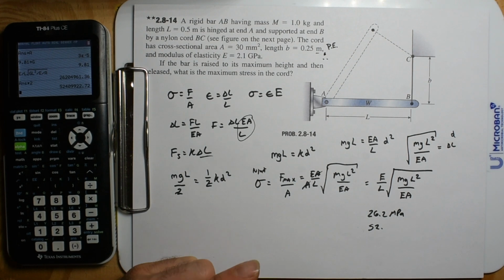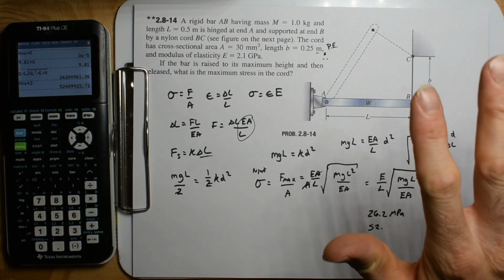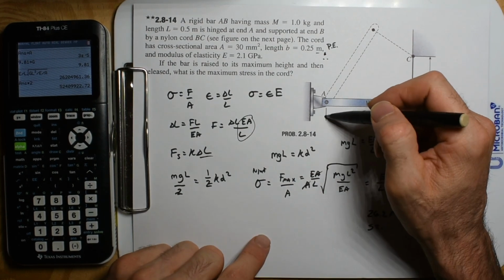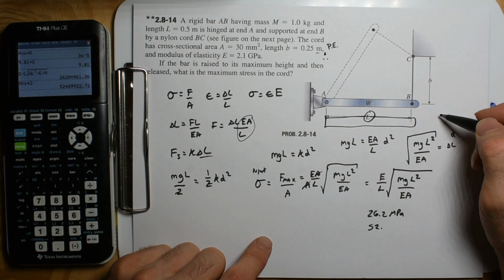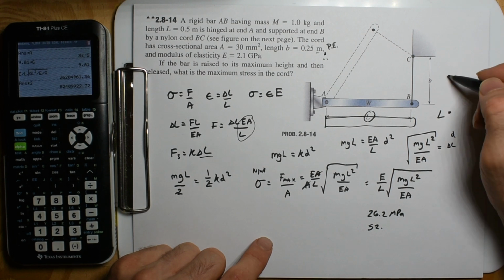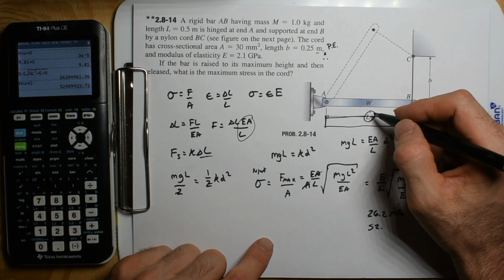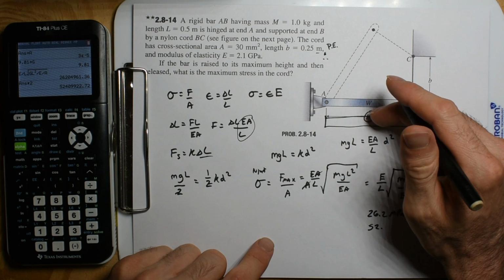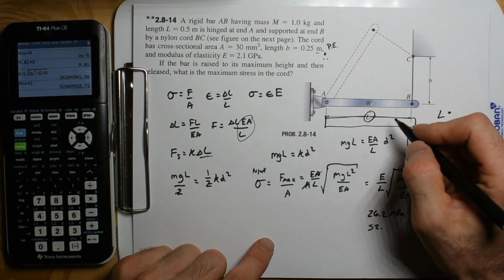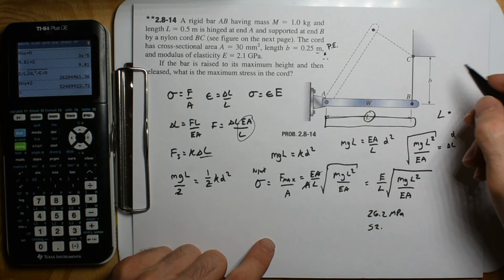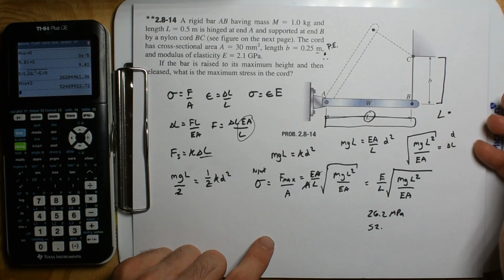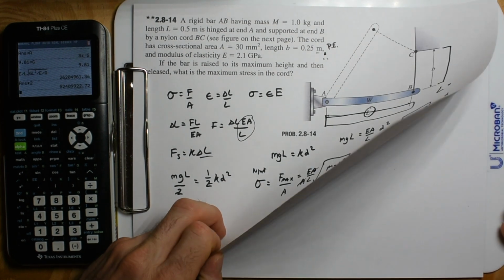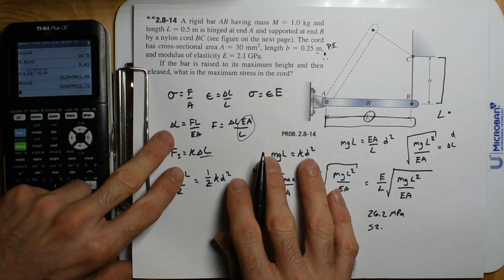Oh, hell yeah. Okay, I found my error. I was using this as the length. Well, guess what? I'm confusing length. I always use length as the length of the spring. No. This length should just be, I don't know, I guess we're going to call it something else. But this length is the length of the spring. So since we caught our error, I think we can figure this out.